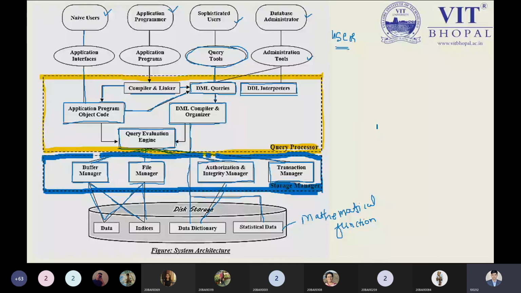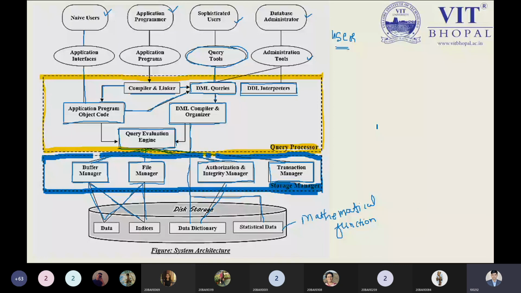Just like the linker and loader are not physical components. These are logical components which manipulate the program and are used to run the program. Same thing, the query processor and storage manager are our logical components, written in code. The user and the disk could be the physical components. But the other two parts, which I highlighted in two different colors, are the logical components we require to manipulate the information in the database. These are not physical instruments.